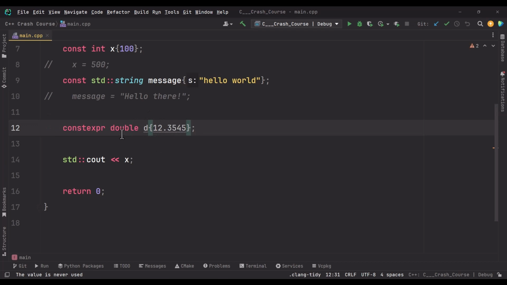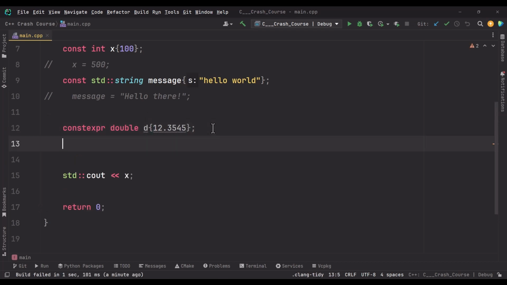So this double variable is now a constant expression, and I cannot reassign it. When I try reassigning it to a different value, our IDE gives us an error, as it is not happy with what we are doing. So this is how we can initialize variables as constants in C++.